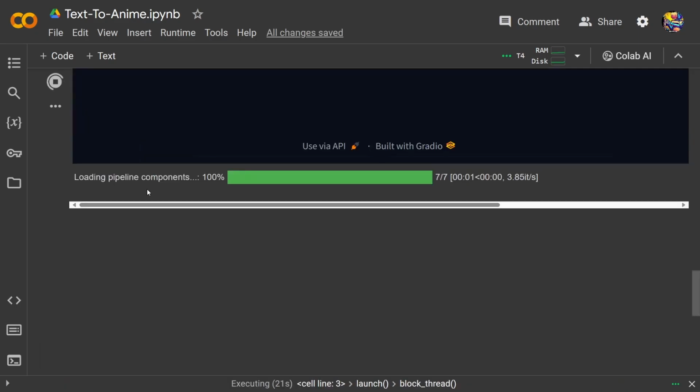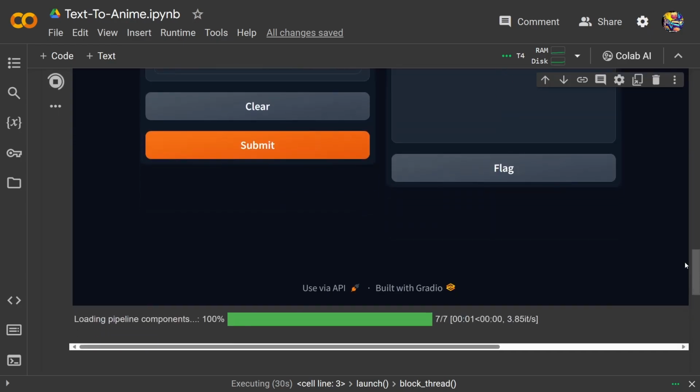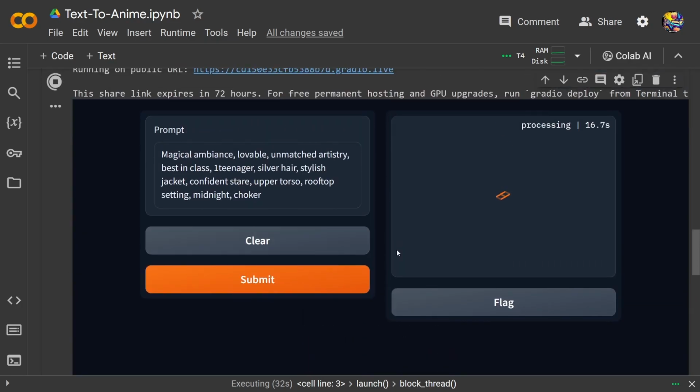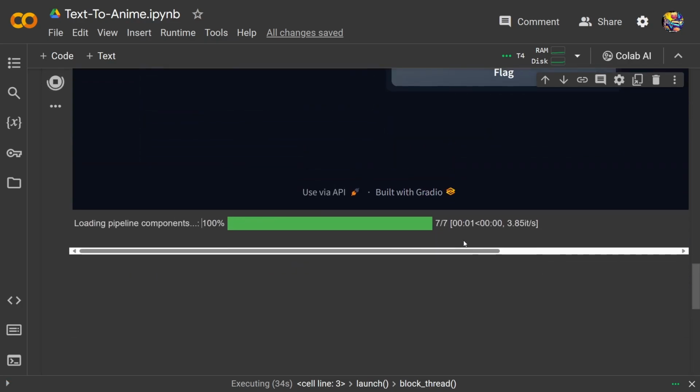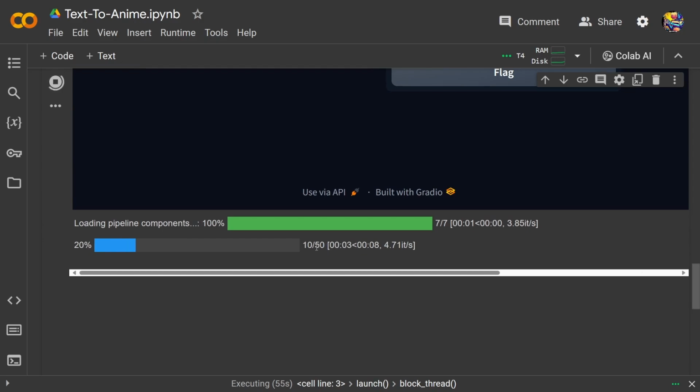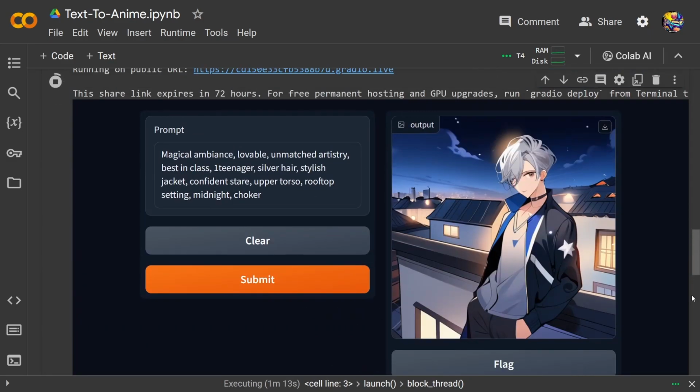Write the same prompt. Now notice how the second time we didn't actually have to install the weights because we already have it installed onto this local machine. So it's going to directly import the components and then start to process with the text that has been provided. It's going to show us the number of inference steps. There you go. We see that the inference has actually started. After the 50th step, we're going to get the image itself. And there we go. We get the anime image for the provided prompt.